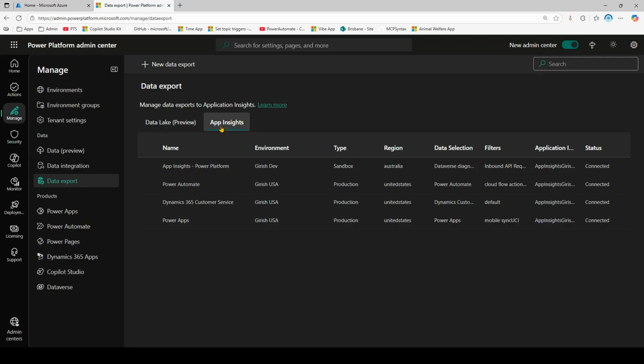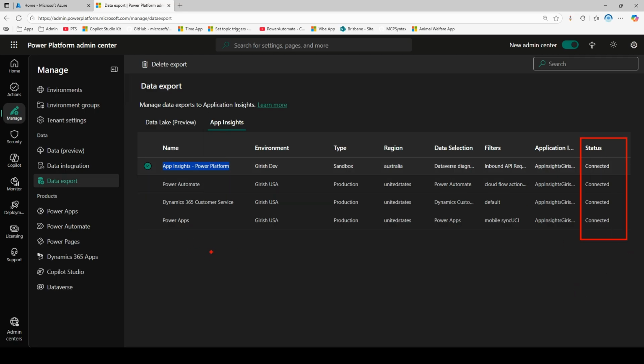Now, once this data package is created, as you see over here, you have an option to delete the export. So you can go ahead and delete the export. So you can individually select and then you can delete the export. Other things you cannot reconfigure. Like if I click over here, I'll not be able to proceed further. It will show you that the status is connected.